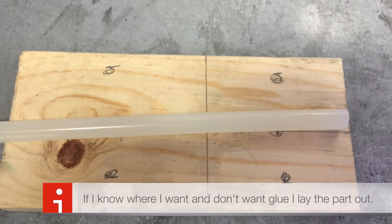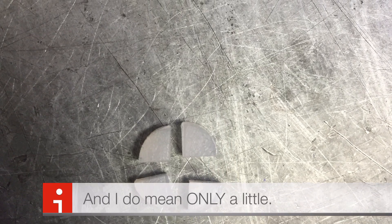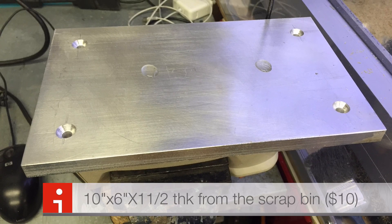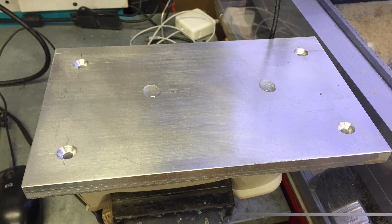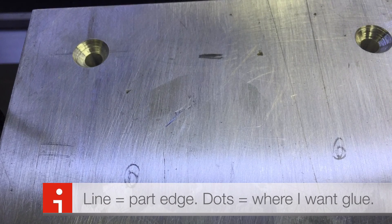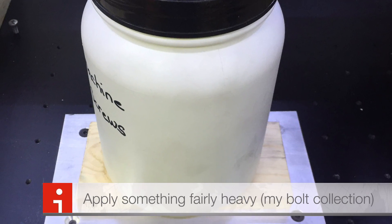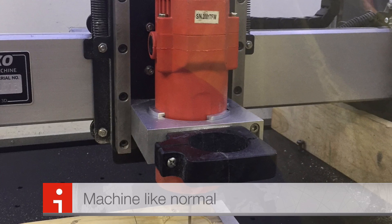You don't need much. Take a little piece, chop it up, break it into little pieces. If you know where you want to put them, lay out the hot glue and put it on the flat iron — I mean hot plate. Wait a couple of minutes. In this particular shot you can see a line and a couple of circles — I'm being particular where I want the adhesive to be and not to be. Using my nut and bolt collection to hold the material while it cools.